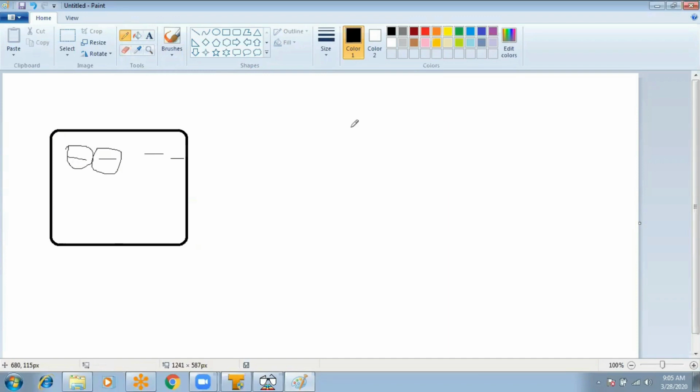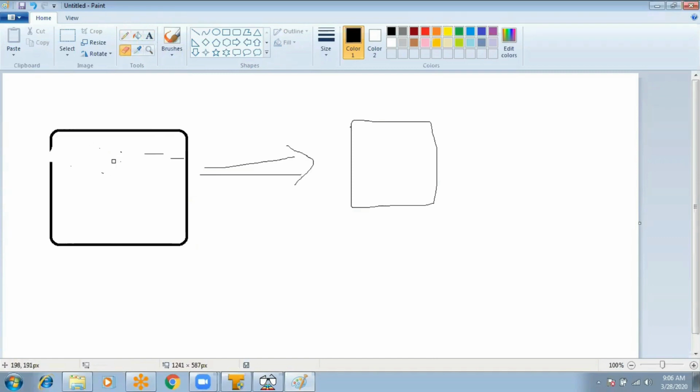What you can do? You can create one backup table for this, and then you can truncate all the records from the table. If the table doesn't have any record, then you can modify it, correct? Modify it and bring the data back again. Or you can drop the table. But if you are creating a backup table, right?